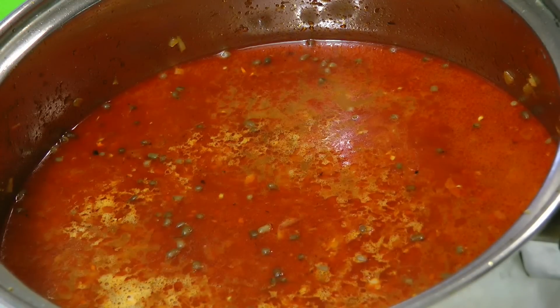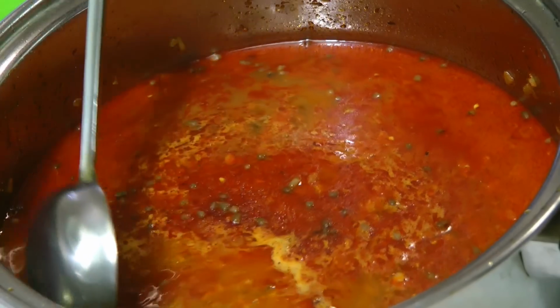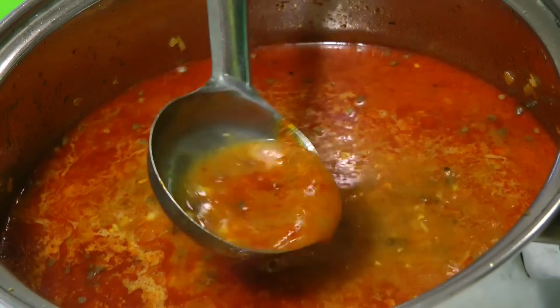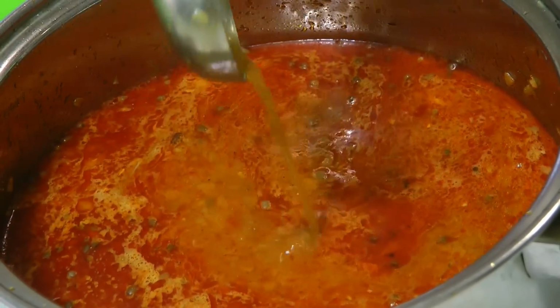And this has simmered for 10 minutes and look at that, it has got a very deep red color. That's how we want our curry to be, and it's not a thick curry, it's got pretty much a flowy consistency. It needs to be just like that. We don't want to turn it into gravy. Now that our curry is ready, we'll start to assemble this misal.